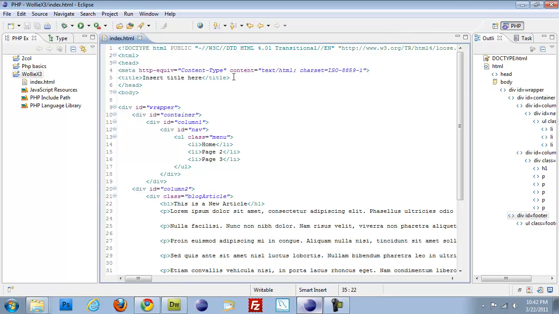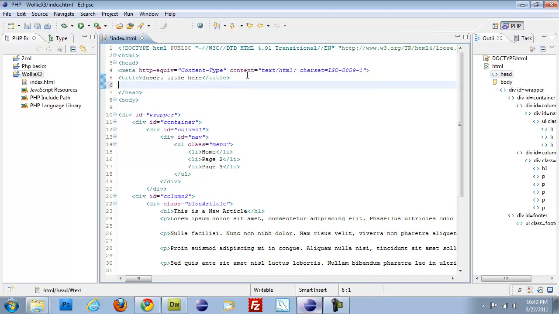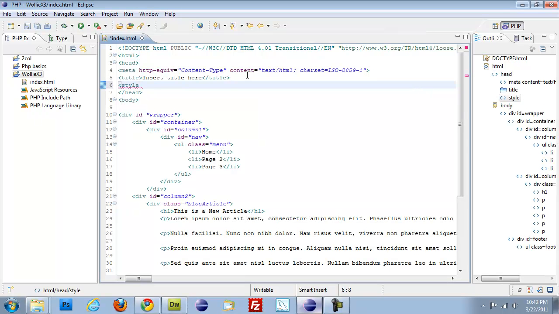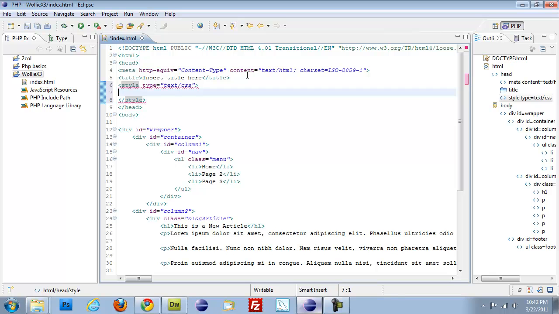Inside the head tag, I usually do it right before the closing head tag, but that's just my preference. I'm going to do style, type text/CSS. Alright, and I want to target a specific tag, the body tag in particular.